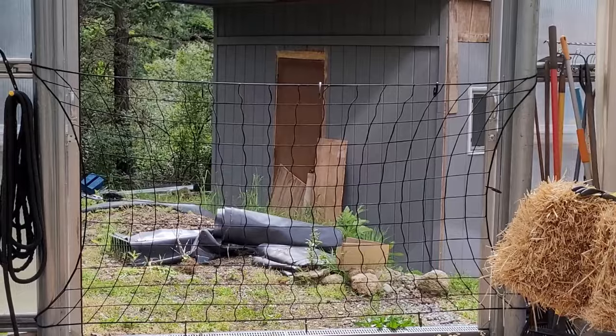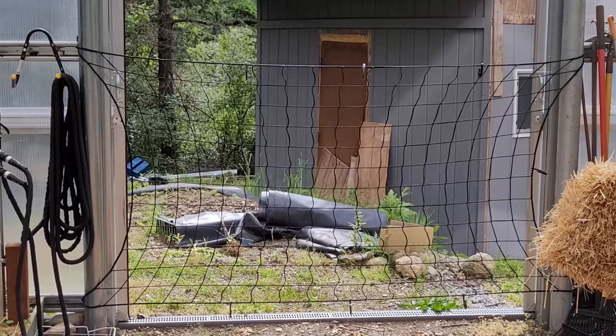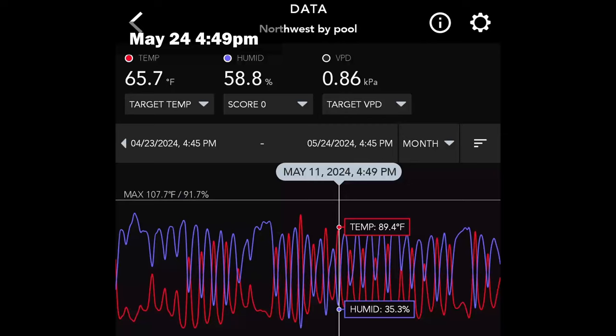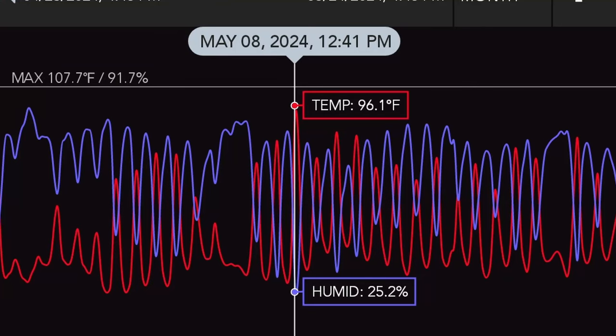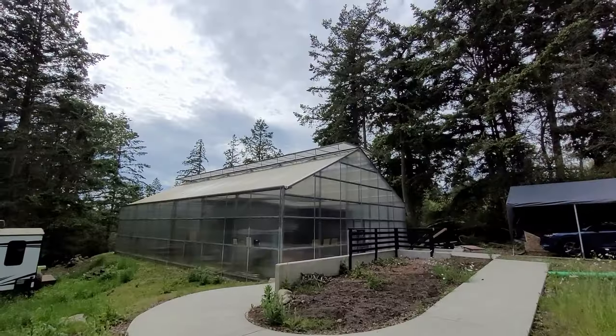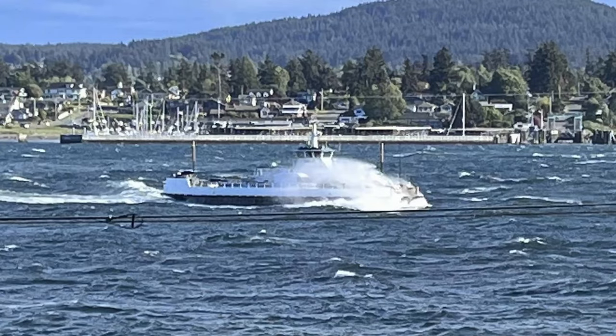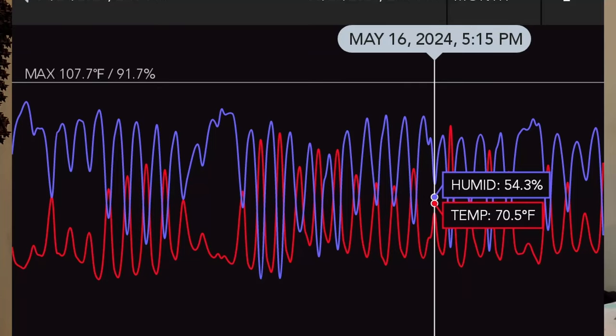The ridge vents are usually open 24/7, and by opening the doors on each end, the inside temperature may go above 80 on a sunny day or to the 70s on a cloudy day. The week I had to go to Seattle for work with the doors closed, the inside temp spiked at 96 degrees. On May 16th I closed the ridge vents in the afternoon due to high winds that blew stuff into the greenhouse and knocked one of the pictures off the wall — inside temp reached 70 degrees that day. I usually have all the doors and windows from the house open to the greenhouse all day, and then in the evening I close everything except the bedroom door, which I leave open all night without worrying about wind, rain, and animals.